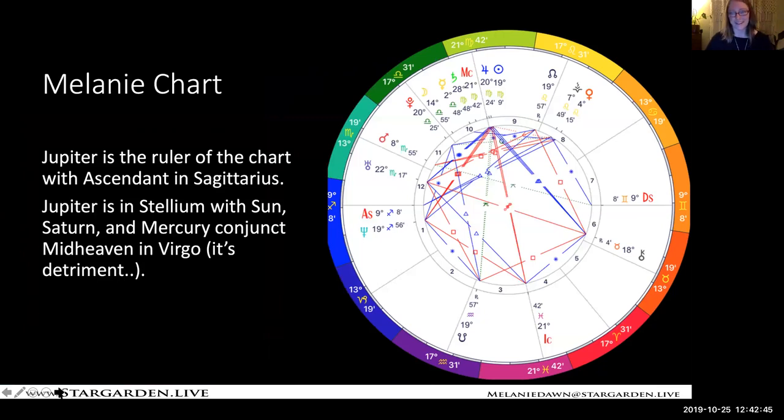So I'm offering my chart for you guys, and this is something that when I decided on this topic for the talk, Spirit really lit up in excitement for me to get a chance to take this hard look at this aspect and dynamic in my chart, and to create space to sit down and do some writing about it, because I find that I actually learn a lot through writing. As I said, the process of putting it on the page actually allows things to flow through. It's like it bypasses my mind. And so I got to learn a lot about myself through this.